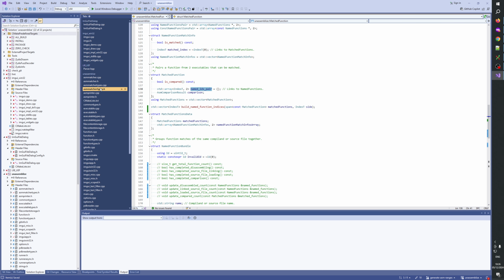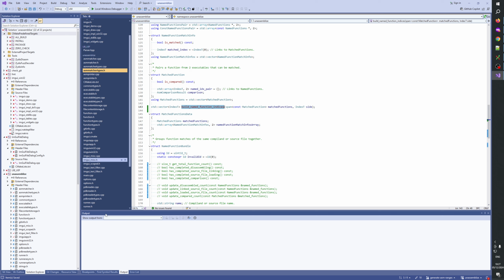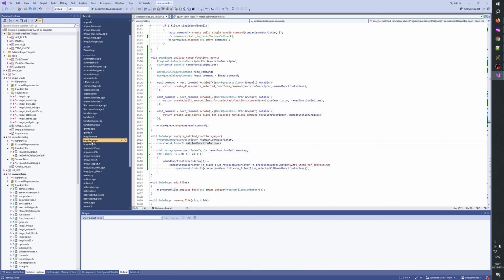Okay. Then we take this guy, go to ImGui, named function indices array, span.